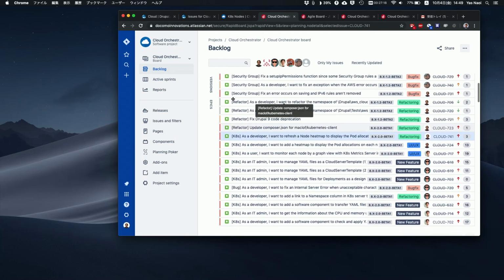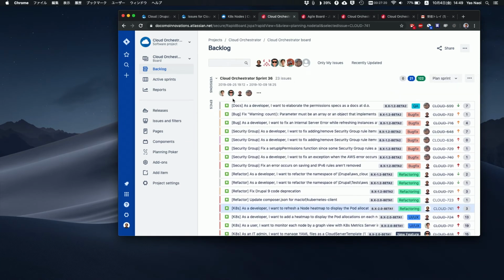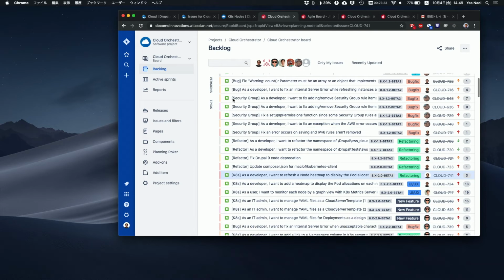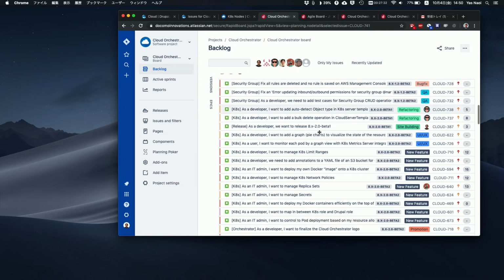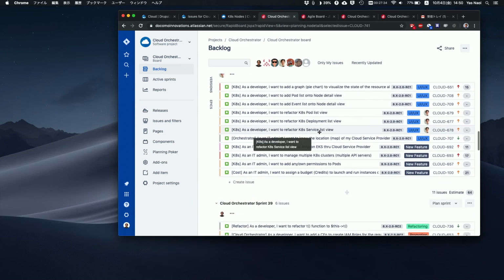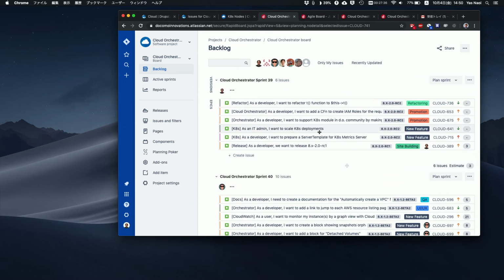Now we are in sprint 38, and we already have the next sprint planning version by version. So we have a lot of backlog, and currently it's very successful to engage in the sprints. Everything is planned and there is no delay to finish.